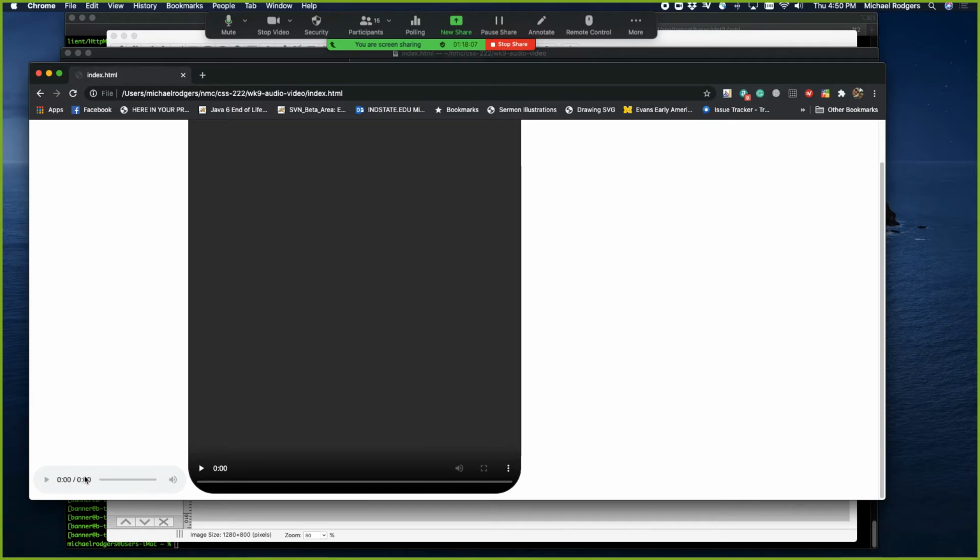Now, each browser is going to change the way this is displayed because they all have their own implementation of this. There are some libraries out there, some JavaScript libraries that allow you to create your own custom controls, and they'll give you a unified look between all browsers, whether it's Firefox, Chrome, Internet Explorer, Safari, or whatever. We'll talk a little bit about those later, though.